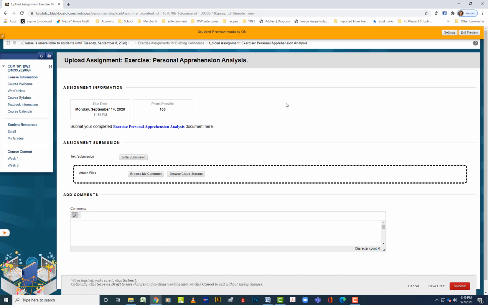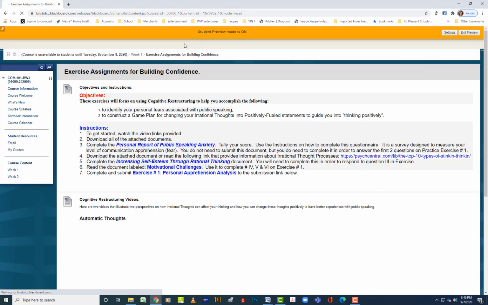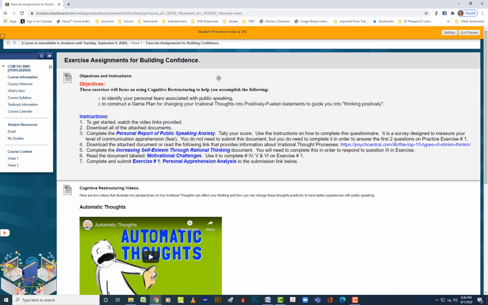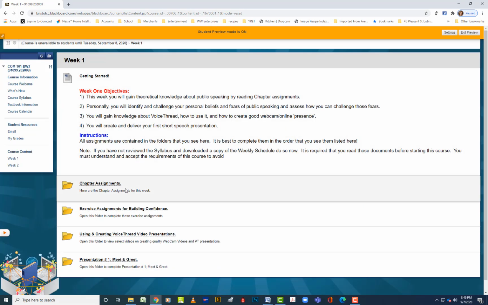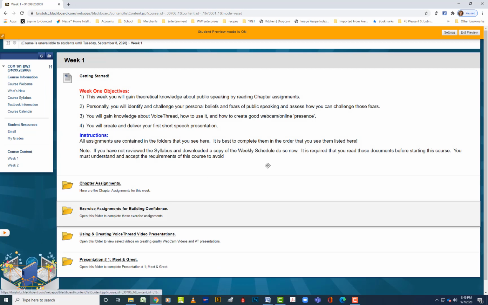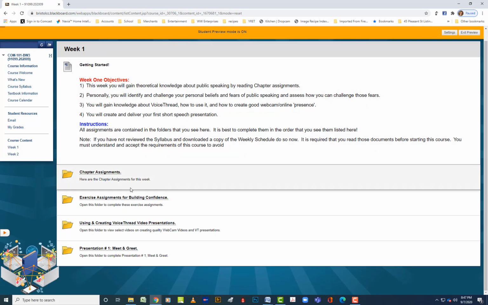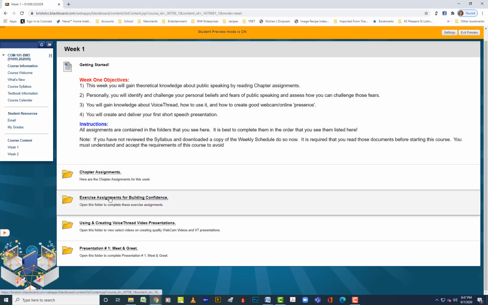The Site Lab people are also there to help you with any of these challenges you may have about submitting assignments. So it's just about getting familiar with the technology, clicking on things in your course space, getting familiar with how everything is grouped, such as chapters are in one folder, exercises in another, and using that weekly schedule, because everything I list here and here are listed on the weekly schedule.